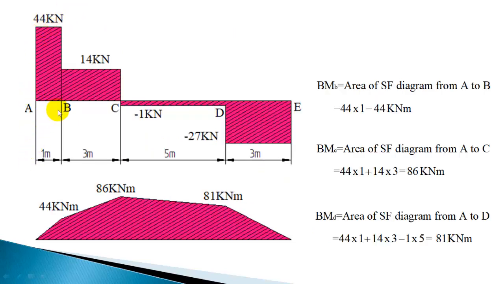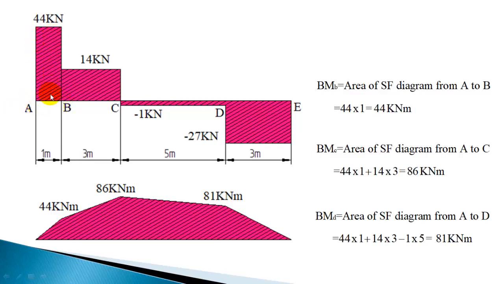So to calculate the bending moment at B, you can calculate the area of the shear force diagram between A and B. So at A bending moment is 0. So to calculate bending moment at B, take bending moment at A, the previous location, plus area. Left hand you can always assume 0, assuming there is no couple acting on the beam. Calculate the bending moment at B as the area of the shear force diagram from left hand up to that point.